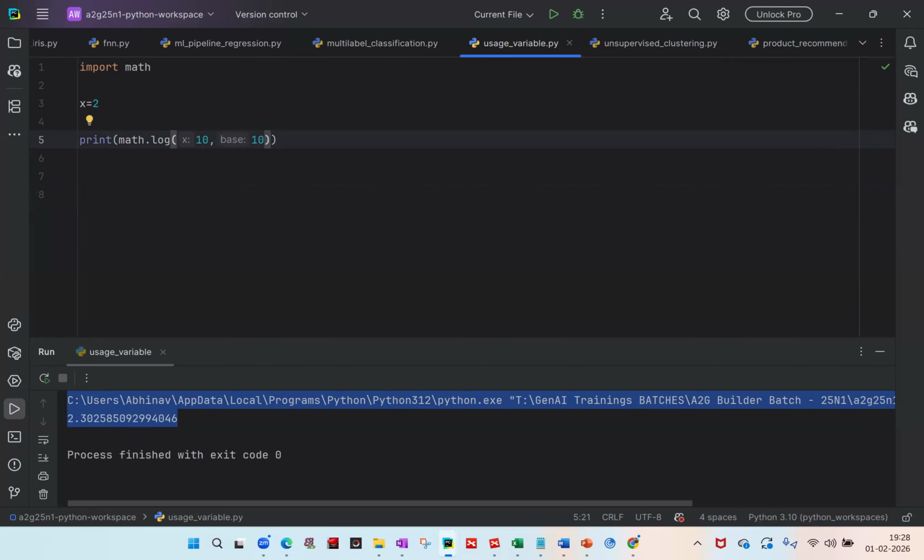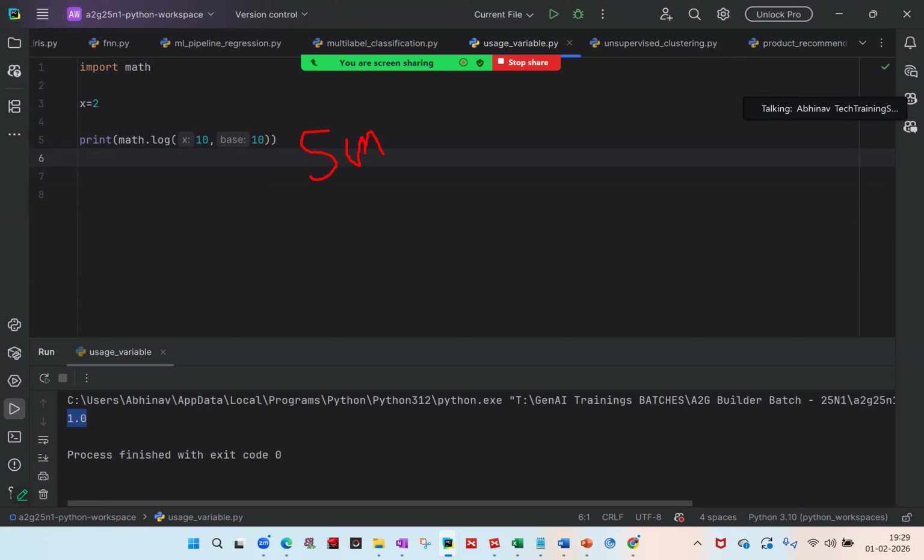Next is trigonometry. In trigonometry we will see how we use trigonometry functions. By default it is taking radians, not degrees. In radians, instead of sin 90 we used to write sin pi by 2, right? So pi by 2 is the radian. This angle is in radians, and when we write sin 90, this is the degree. So degrees and radians, this is how trigonometry takes it by default.